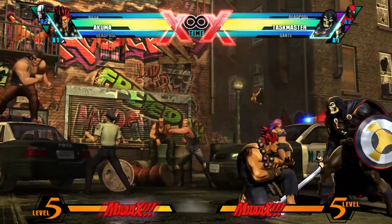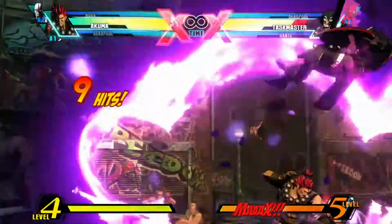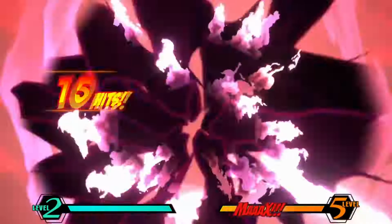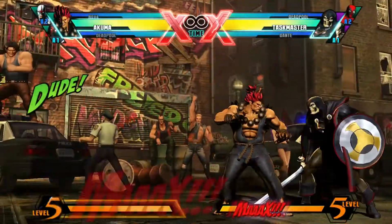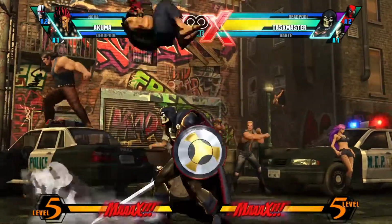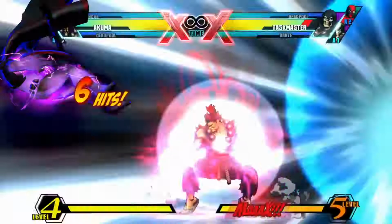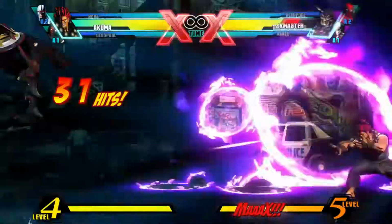Akuma also has a Shoryuken, a Dragon Punch super. And he has a level 3, which is the Raging Demon, which is a classic. You can play around with those if you want, and you can figure out other ways to incorporate them into your regular attacks too, because there are plenty of ways to do that. But that's not what we're here for, so let's pay attention.